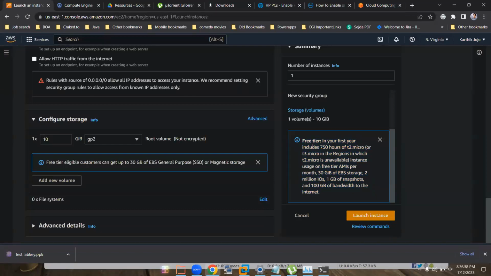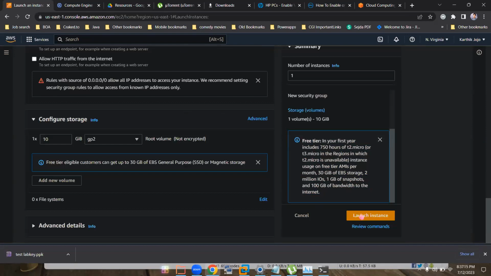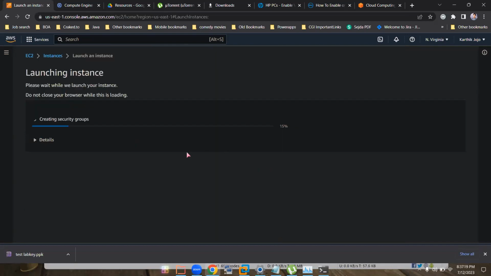You can link that with your new account. Okay, so that is the thing. But make sure you see this here. Okay, so very important is this one. If you don't see this, obviously they are counting how many hours you are running, and it would be deducted from your credit card or whichever way of payment. So click on launch instance.